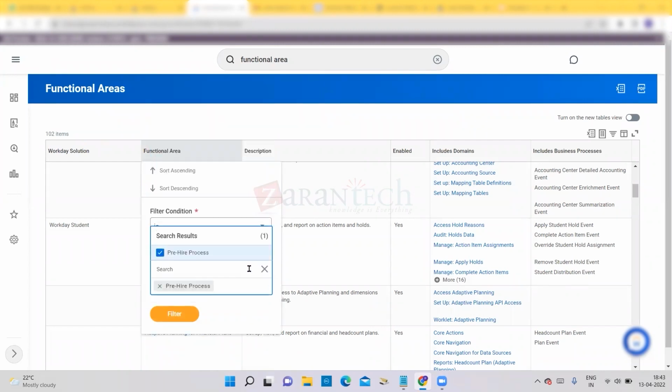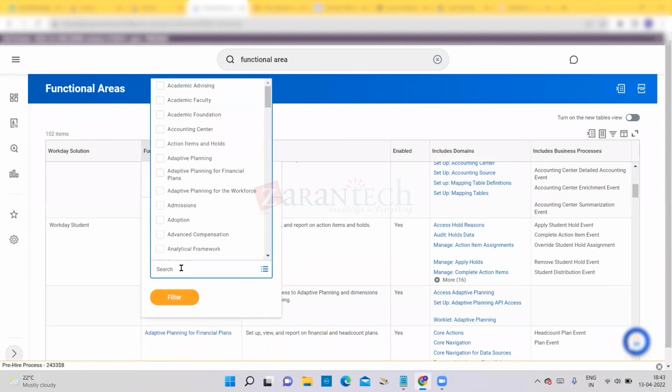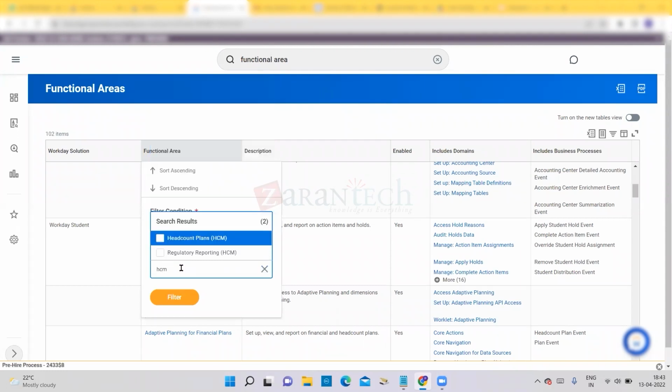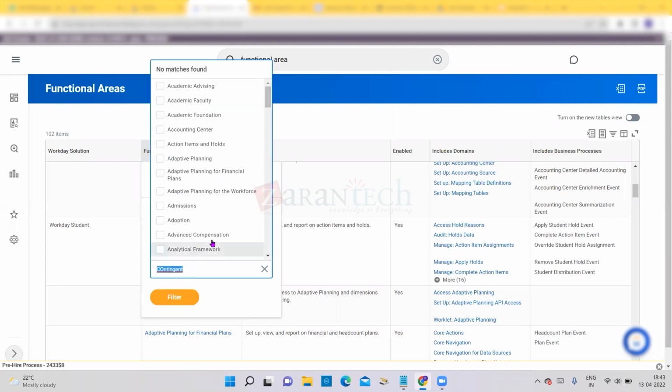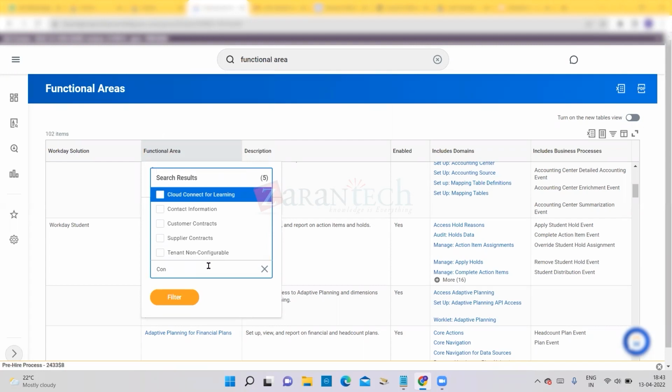For hire, pre-hire process, this is one functional area. Or if you want to understand HCM, headcount, or contingent, you can type it. So we have the contact information, the customer contract, and everything will be listed here.